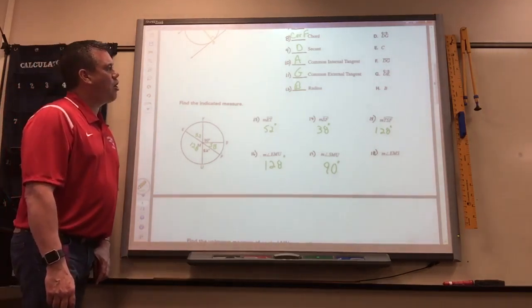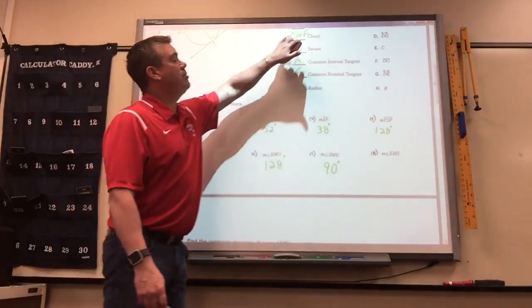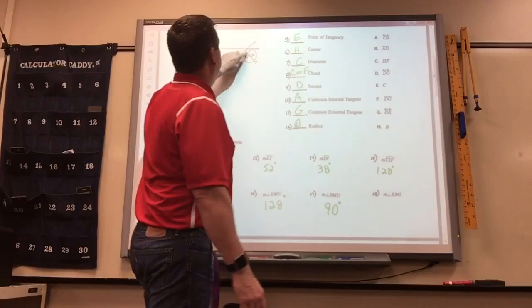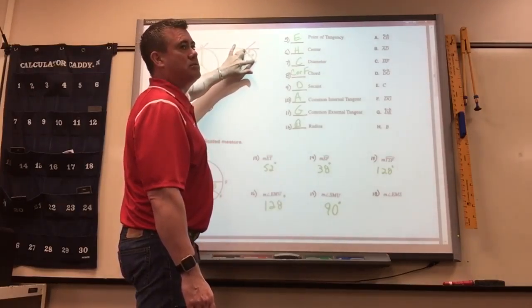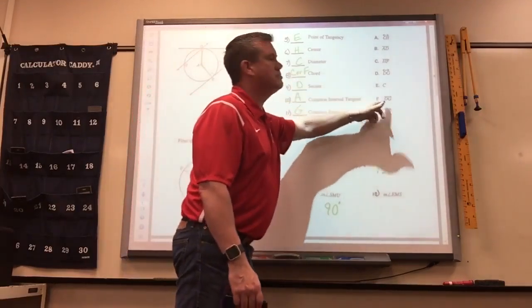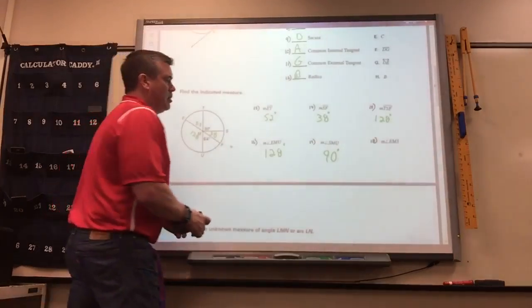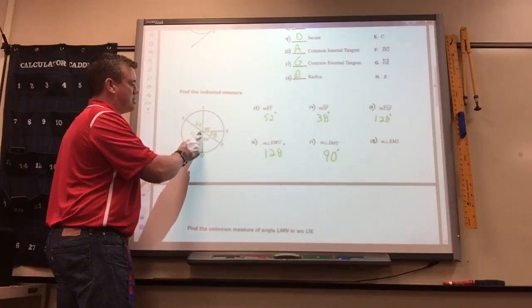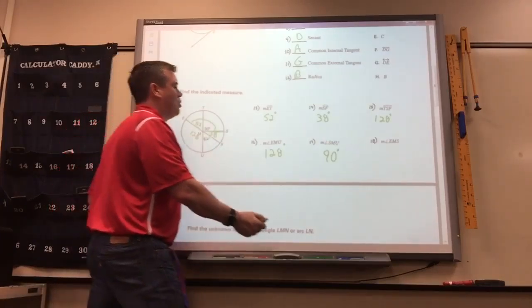What is number 8 again? What does that mean? Like you wrote for fence? Right here? What is that? There's two possible answers. You could put C because HF is technically a chord too, or F. Oh, okay, so either one of them would be right. Okay, angle EMS, EMS is this angle, so you'd have to combine those two, 142.